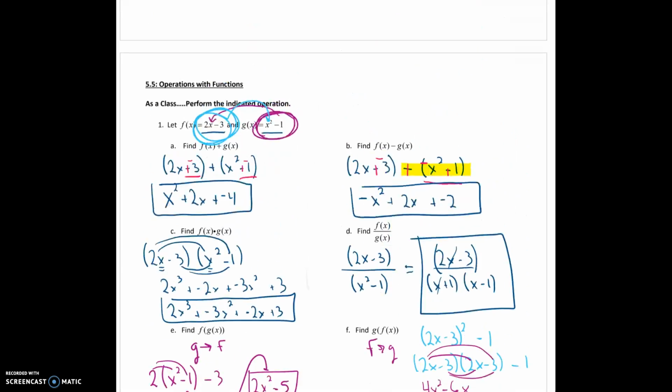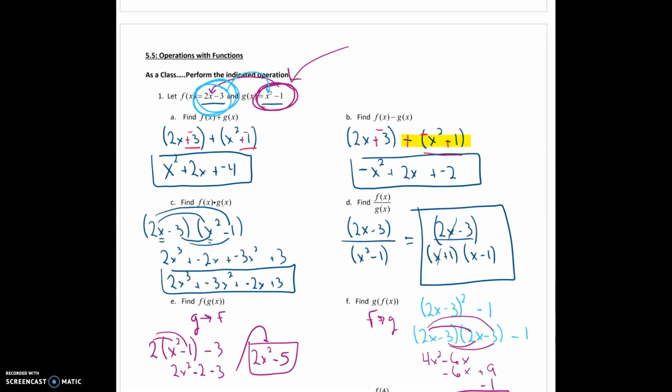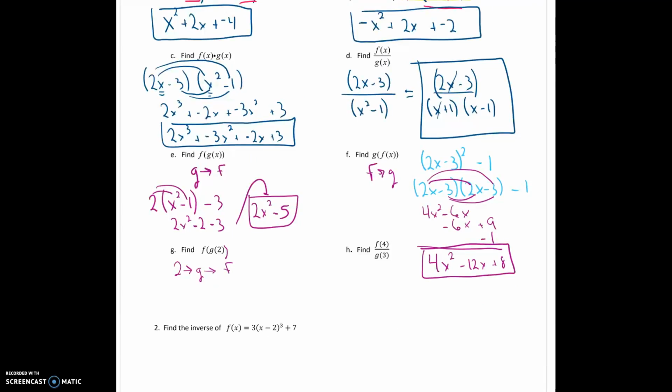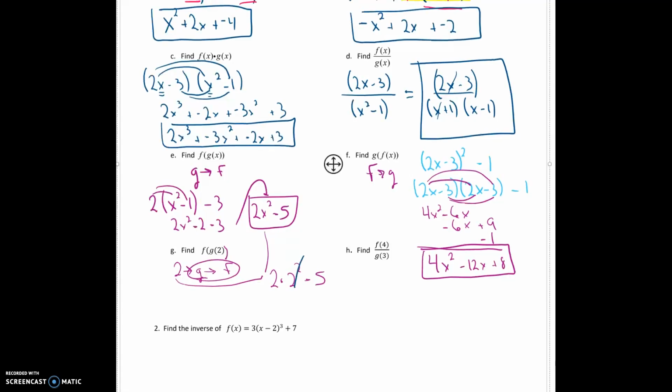One is, just moving back to the top, I could put 2 into here, get that number, and then take that number and put it into here. But if you notice, on E, we already took G and put it into F. We've already done this part. So what I could do is just take the 2 and put it into there and have 2 times 2 squared minus 5. And then just follow the order of operations. So first I would do the exponent, that's 4. And then 4 times 2 is 8. And then 8 take away 5, my answer would be 3.